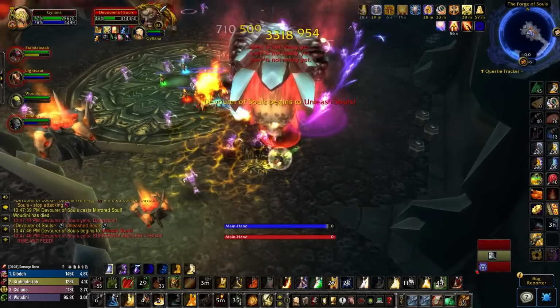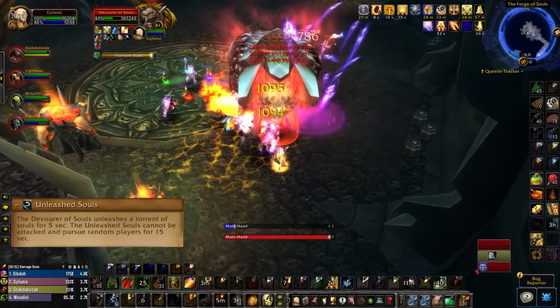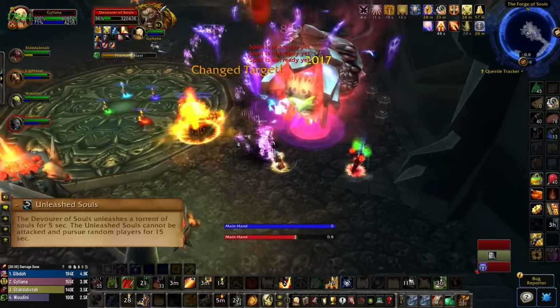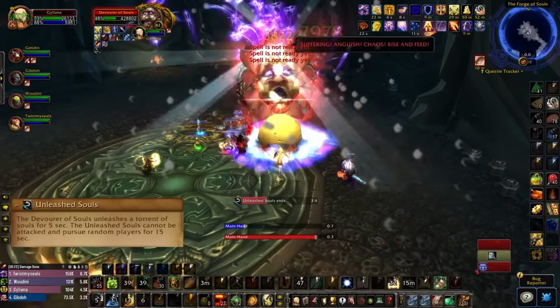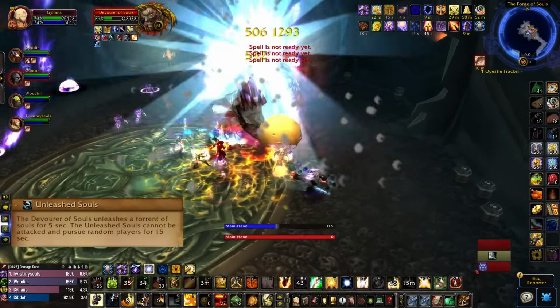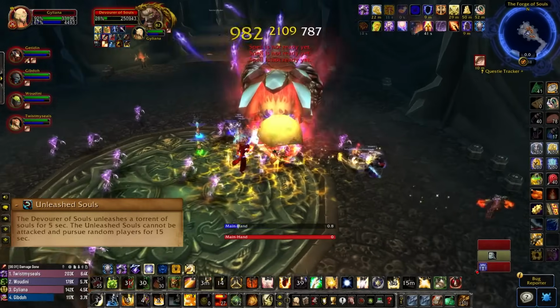The first of these abilities will always be Unleashed Souls. This causes a swarm of untargetable ghosts to appear throughout the room and fixate on random players. If they get close to you, they'll start whacking you with some light auto attacks. While you could kite away from the ghosts to avoid taking damage, in practice they don't actually hit very hard, so your group should probably just continue DPSing and heal through the incoming damage.